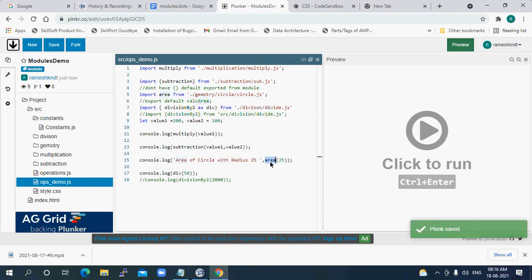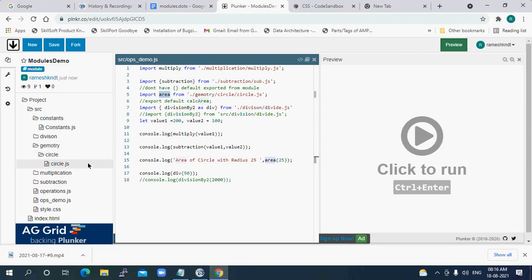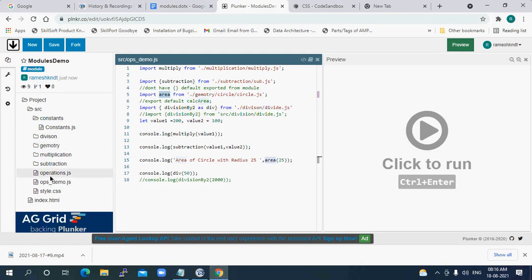Okay, now in order to use the area of the circle, it is inside of geometry circle, right? Now where we are, we are outside of this geometry folder, correct? Yes. But this geometry is in the current directory of the current file, correct?